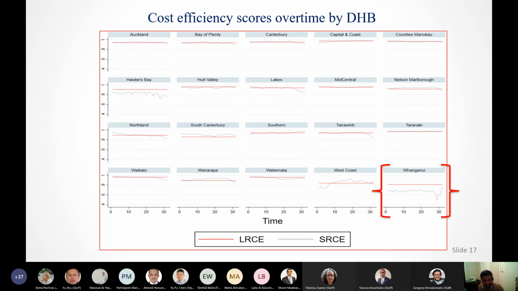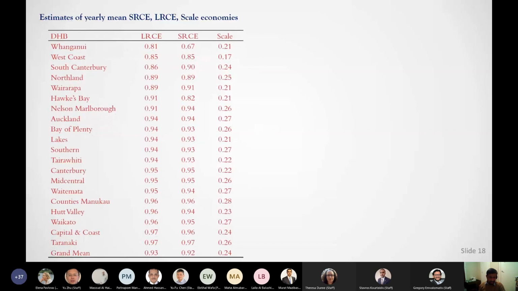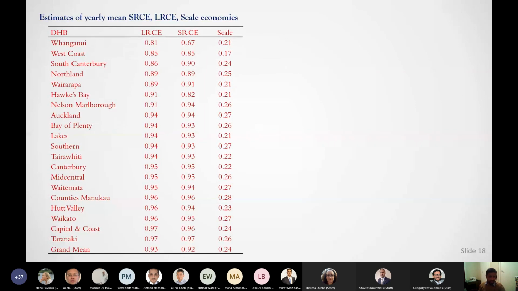And you notice particularly these two district health boards, they consistently operate below their long run cost efficiency. So that clearly means that there's something wrong with the management system that they need to look into. Because in the long run, we can say, okay, that's beyond your control, but short run means that, okay, you need to do something about that. What is the reason for that? So these two particular DHBs also happen to be operating in rural areas, which we'll get into next. So this is an estimate based on the lowest performing to the highest performing.